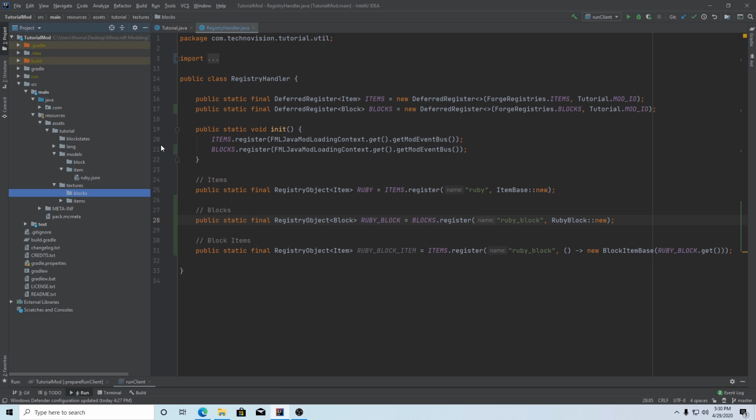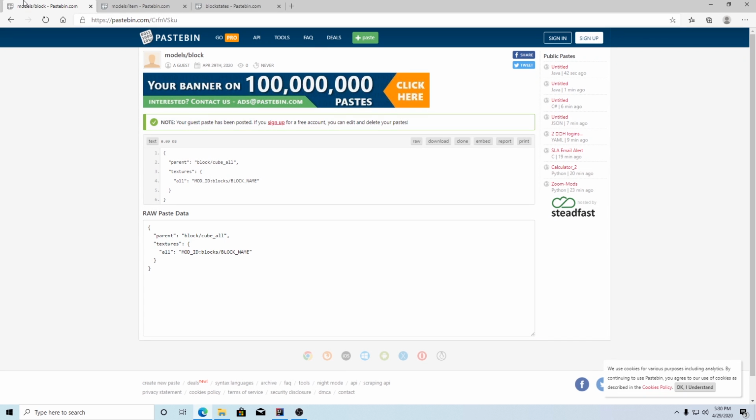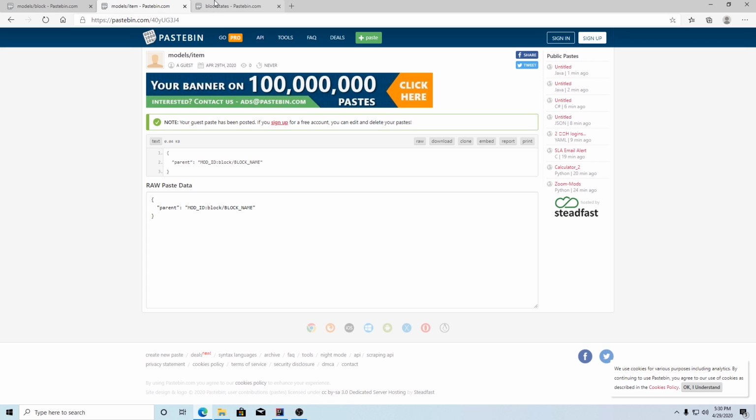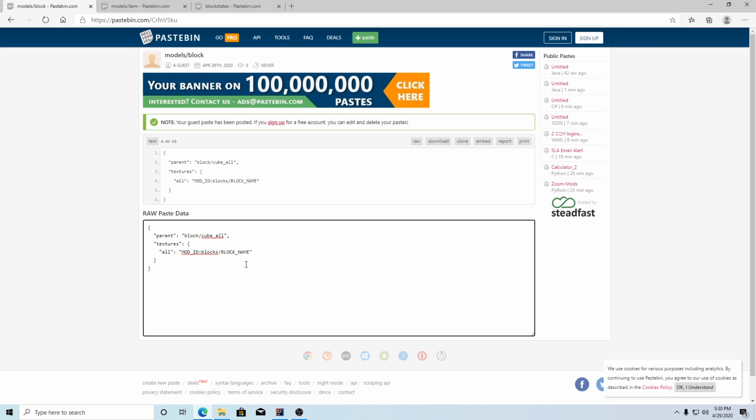So first JSON, if you go into the description of this video, there will be a bunch of links to some paste bins. So the first paste bin you're going to go to is the model/block one. And again, I have all of them laid out for you here just for ease of access because it's kind of annoying to code these by hand.